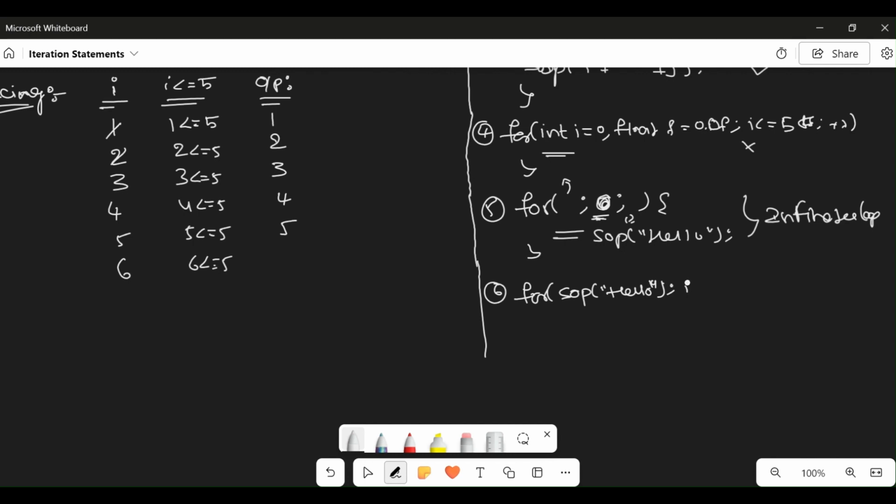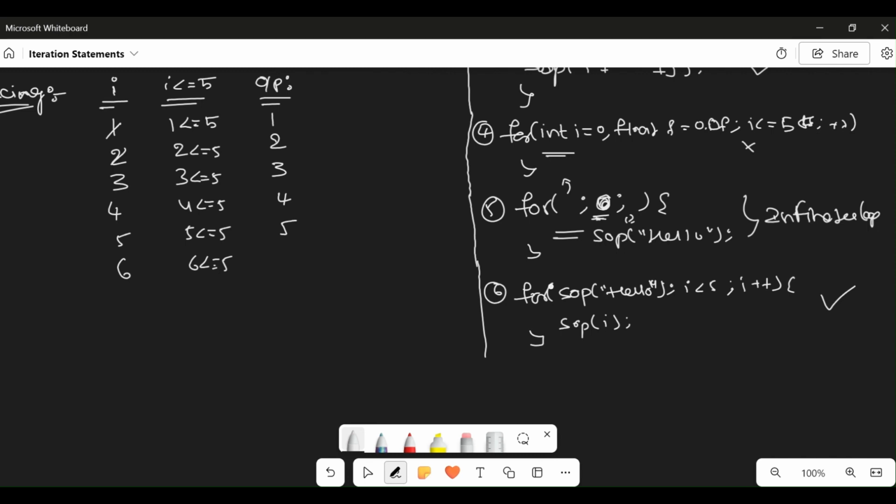Then I am trying to write the condition i++. So this is also perfectly valid. This value must be initialized somewhere else above. We can write SOP statements at the time of the initialization part. The same is applicable: we can write an SOP statement in the increment or decrement part also.